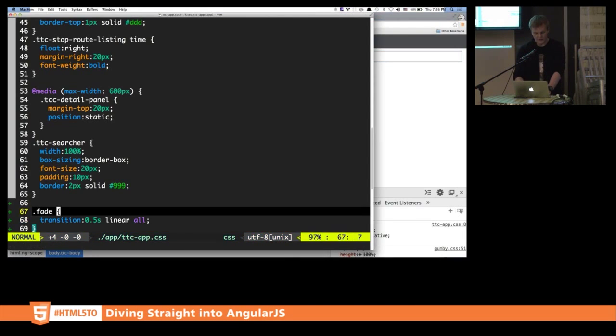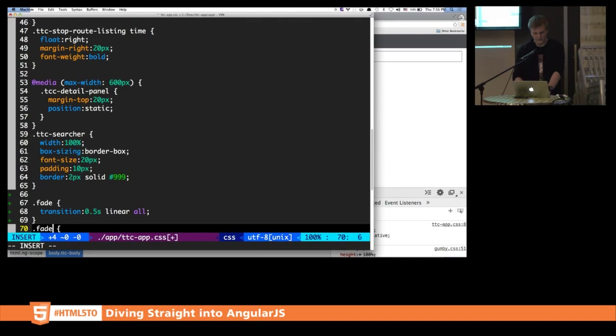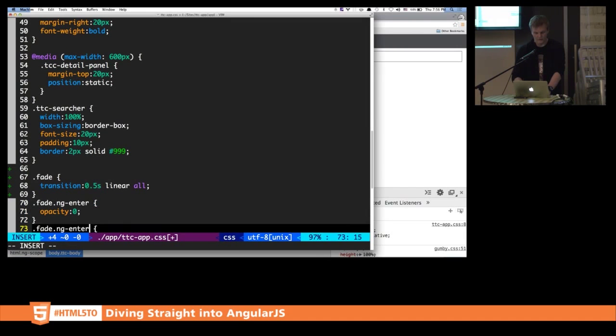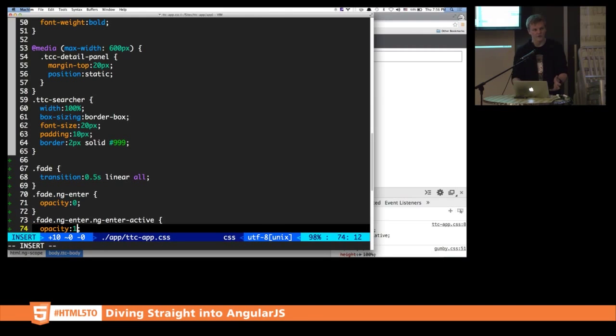So let's start off by having an enter animation. So we'll say ng-enter, and we're going to start by having an opacity of 0. And then we're going to go from ng-enter-active, which is this: enter is the starting animation, what it starts out with, and the active is what it's going to animate towards. So we want to go from something that's invisible to something that is visible, so opacity 0 to opacity 1.